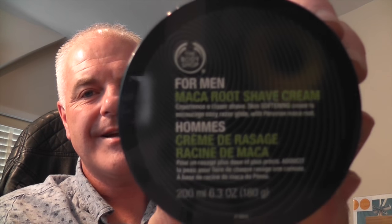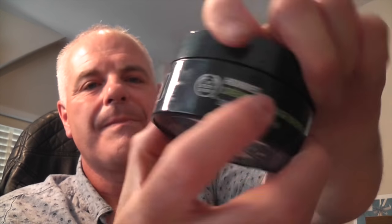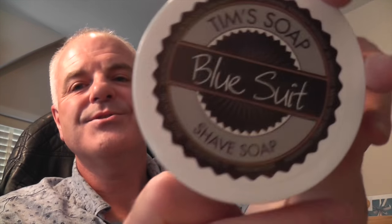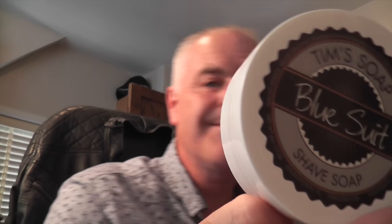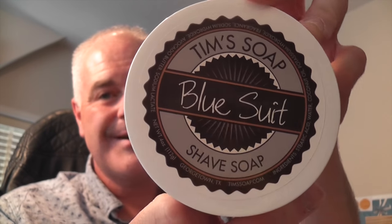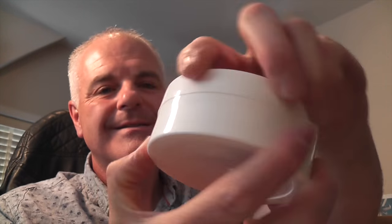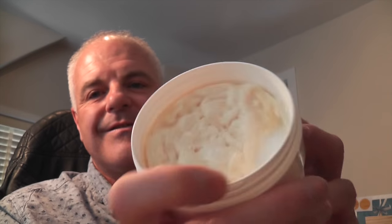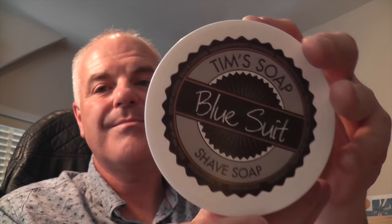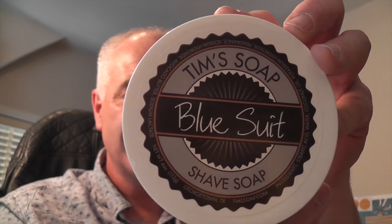Body Shop Macaroot. I don't know if I told you this when I opened the drawer, but yeah, I've used this a couple of times. I used it in one video. If you don't have Body Shop Macaroot, get some. Tim's Soap Blue Suit. Yeah, I think I must have missed describing these ones because I can't remember saying that. Tim's Soaps don't make soap anymore. Tim's was just a nice cologne, and I have taken samples out of this as well to send to people. But a great performing soap and a wonderful scent. Nice cologne type scent.